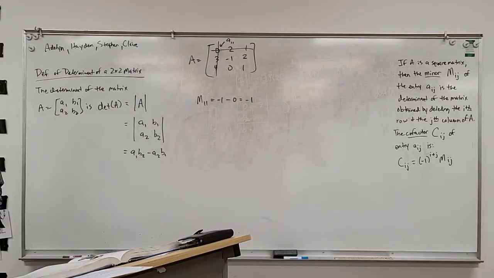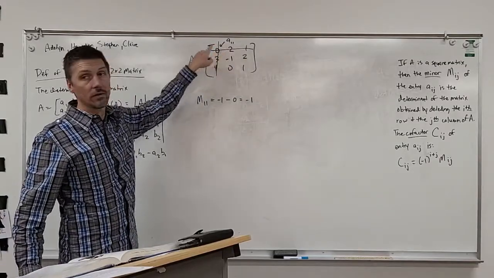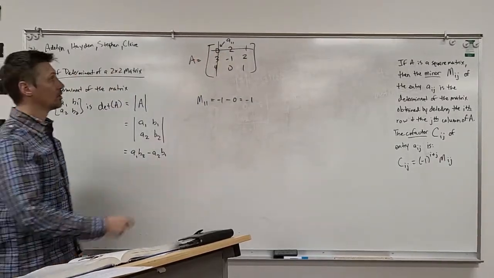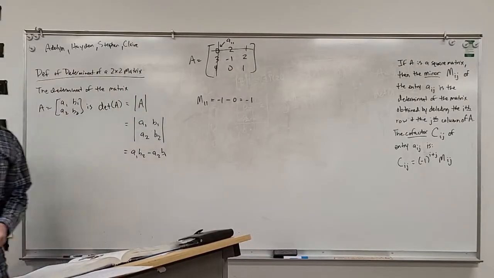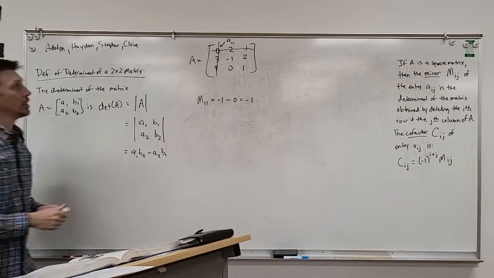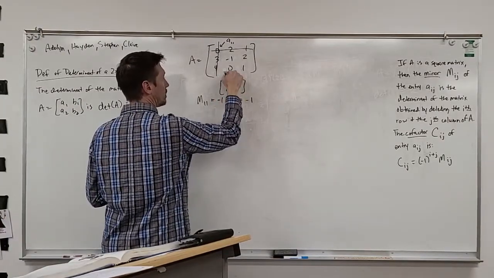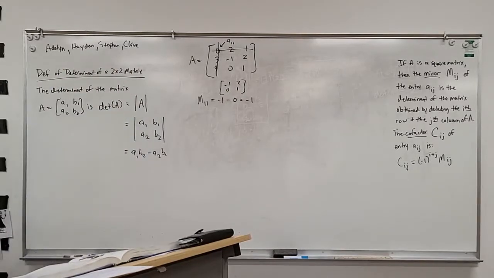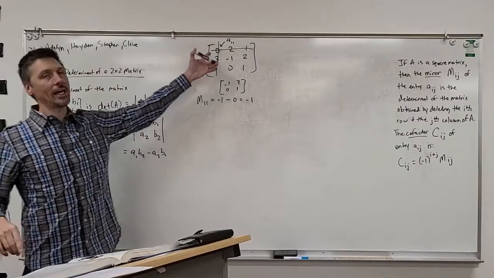That's M11. So it's the determinant of this matrix that we formed by crossing out this row and column. Okay. So it's -1 times 1 minus 0 times 2. It's the determinant of the matrix -1, 0, 2, 1. Right? What does that accomplish? Oh, you'll see. I'm trusting you. Right now I'm just showing you the steps. Okay, so we're just trying to find M, the minor, that corresponds to that entry.